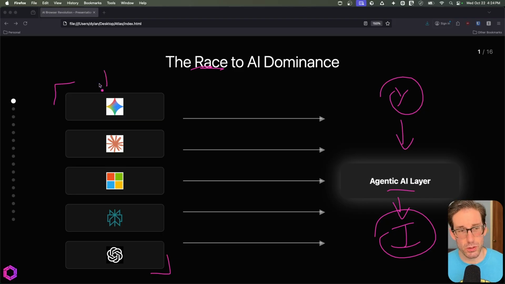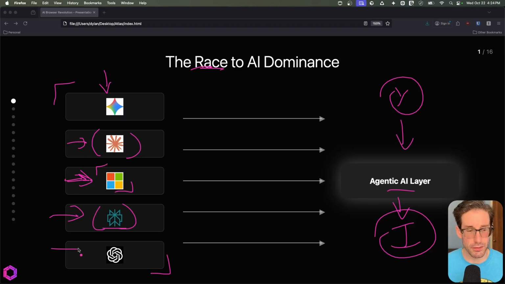For instance, Google has the ability to track your screen and give you feedback on what's happening on the screen and what to do next. Claude already has its Chrome extension that allows it to take actions on your behalf, that's in research preview today. Microsoft has had Copilot inside of Edge for a while. It's mainly a minimalistic feature that allows you to read, but eventually it will write. We also have Perplexity, which released their Comet browser a while back. And then finally, we have OpenAI's recent release of their Atlas browser, all of which are trying to push towards this future where it sits between you and the internet.